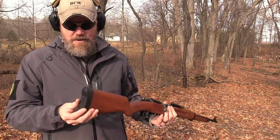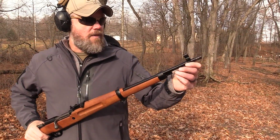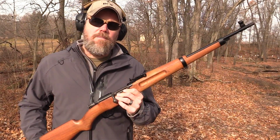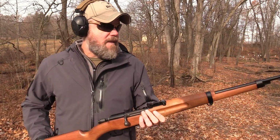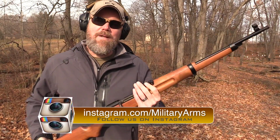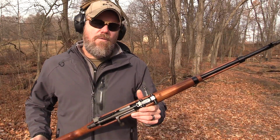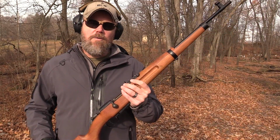Overall, I think this gun's just okay. It has a nice thick rubber butt pad. It has the porting on the barrel for the 30-06, so it's a very, very mild 30-06 to shoot. If you guys can find one out there and you're a military collector, of course this rifle didn't fight in any wars that I'm aware of. And with only that one military contract with Colombia, I don't think they're all that common. I think there's less than 1,500 of these in the United States. I can't remember what the number was, but the guys over at Forgotten Weapons, I believe, have an article on the M47 rifle if you would like to learn more.